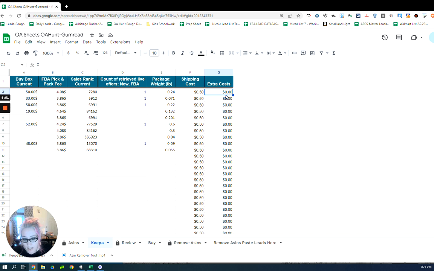Okay, these buy box prices, they can be left blank. They will just show up blank on the other end. And so when you see those blank ones, then you'll know to manually check those if you want to know what's going on with that. Okay, so we're going to then go to our review page.